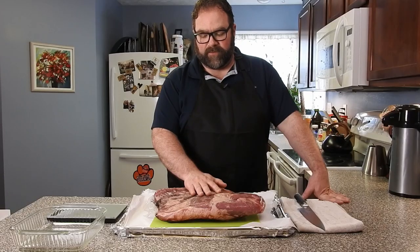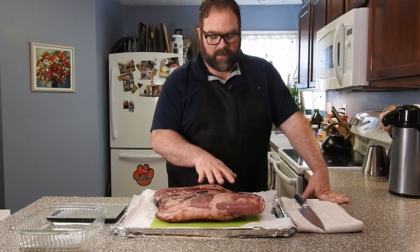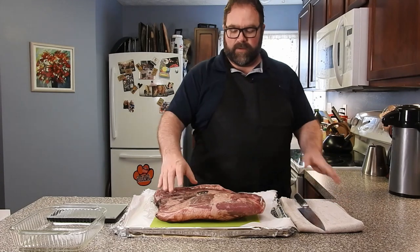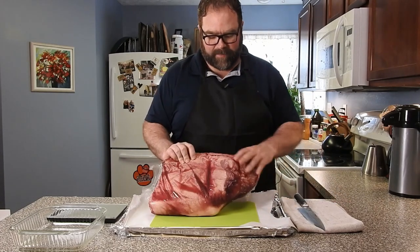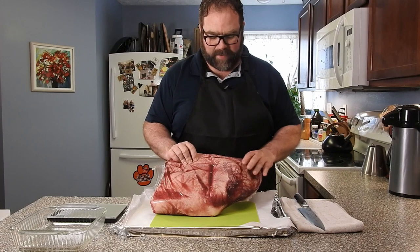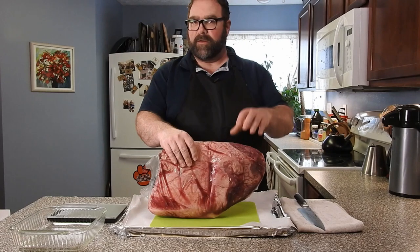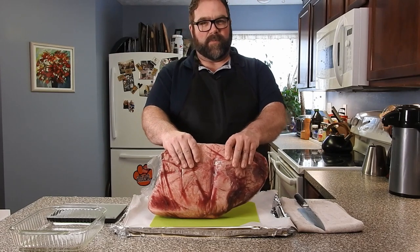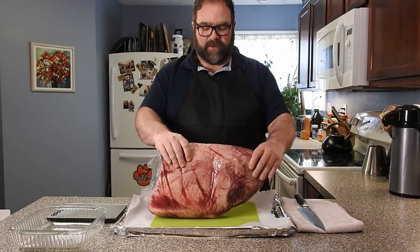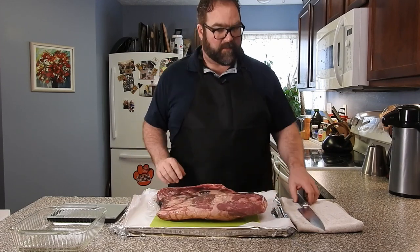So the first thing we're going to do is break it down into sections. This is the point of the brisket. It has more fat. The brisket has a good fat cap, but when I go to make ground beef out of this, I expect I may add some pork jowl bacon, which I've already trimmed. Mostly what I have left over is fat, so I can cut some of that fat into this. But I'm going to show you how to make ground beef out of a brisket. So let's get this opened up.